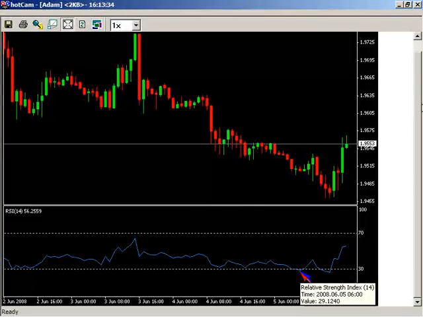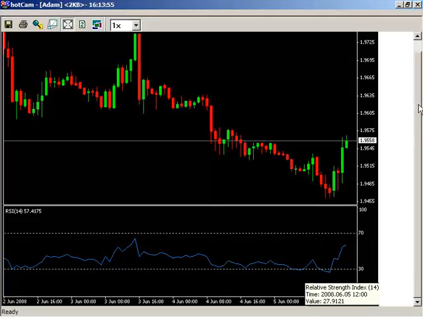What do you say about pound yen? Wow. Yeah, pound yen's next on my list, really. There's a lot to talk about in terms of the pound yen. Notice over here the RSI crossed below 30 to 29. The market made a new low. Now the RSI went back below 30.